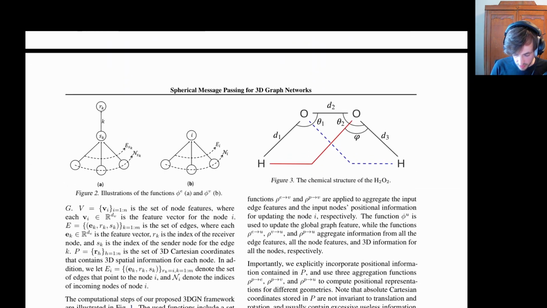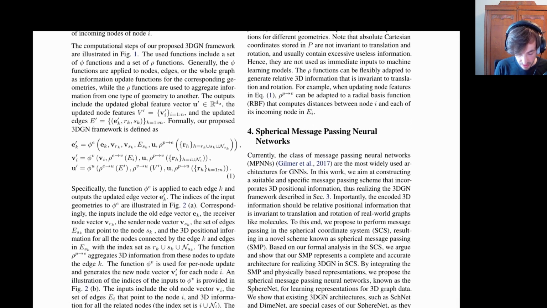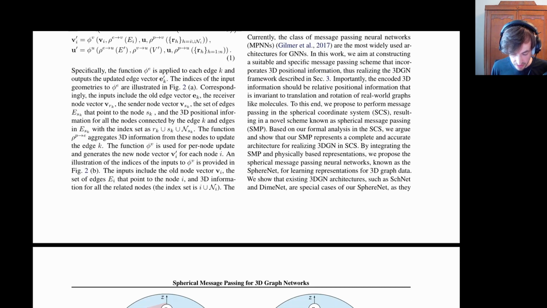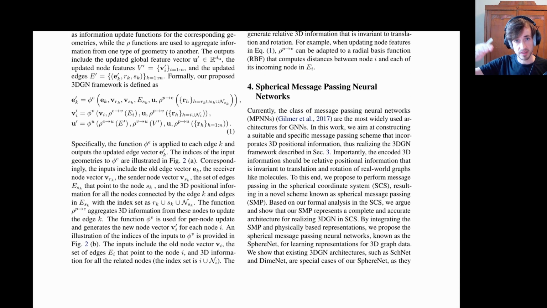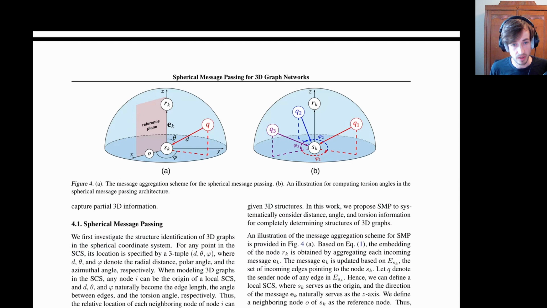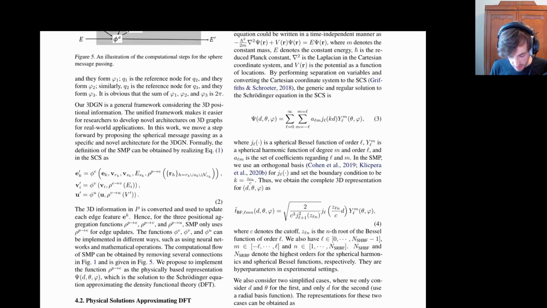For example, if we have pairs of nodes, or triplets of nodes, or even quadruplets of nodes, we can compute angles which are invariant to SE3 or E3 rotations. We can compute all these distances, which are all invariant quantities that can be leveraged in these message functions. Okay, I think you get the idea. So we have message and edge functions, node functions, graph functions that can all be conditioned on invariants. And the higher order we get, if you talk about messages between edges, the more invariance we can leverage, and therefore the more powerful and better generalizable networks can be built. So that's all discussed in this paper.